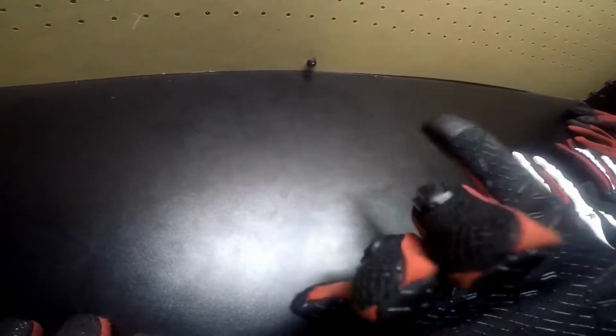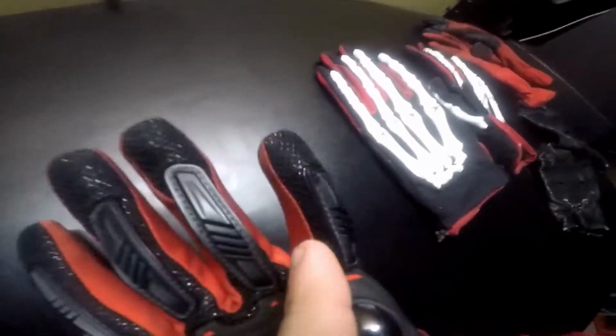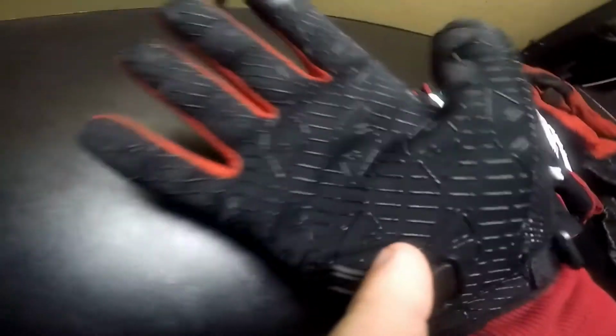As you can see, just like the skeleton gloves, there are little rubber pieces right here protecting my fingers for when I go down and slide. Right here there is this rubber part that is going to protect me when I go down like that. And these are much better for gripping and everything like that.